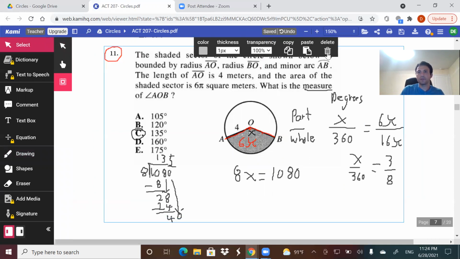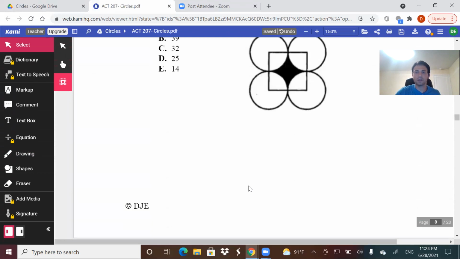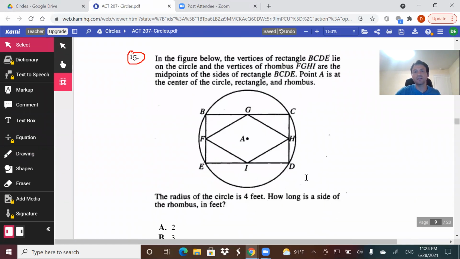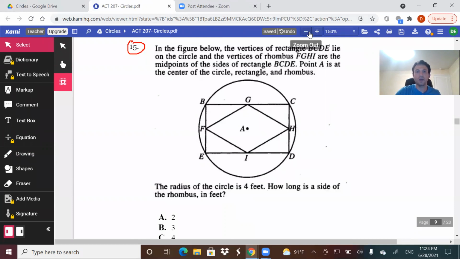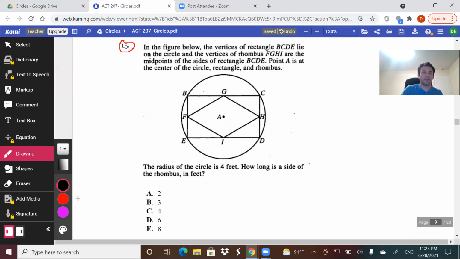Let's keep on rolling. We'll do a few more circles. I think one more circle, and then we'll move on to conics. I'm going to skip 15. All right, I'll do 15 real fast. Pause it if you want to try it yourself. I'm just going to do this real fast because I find a lot of students get stuck on it. It's not necessarily a common problem, but it's one that has come up on past tests, and I find students have difficulty with this one.